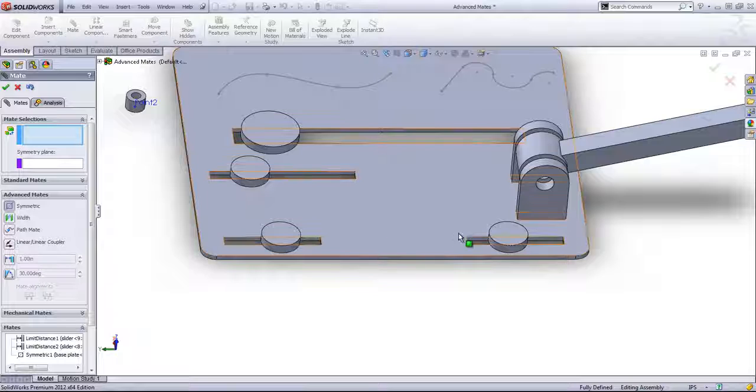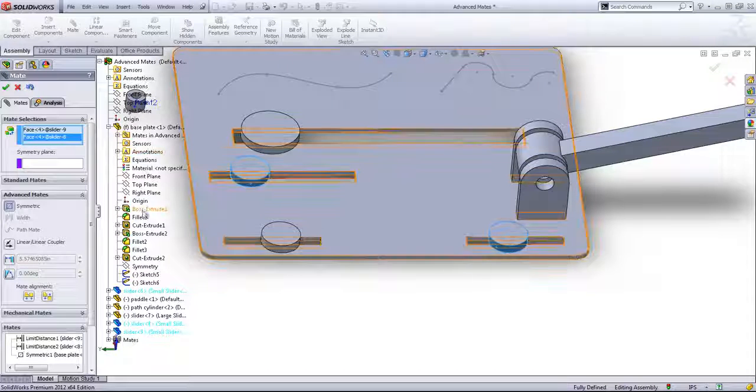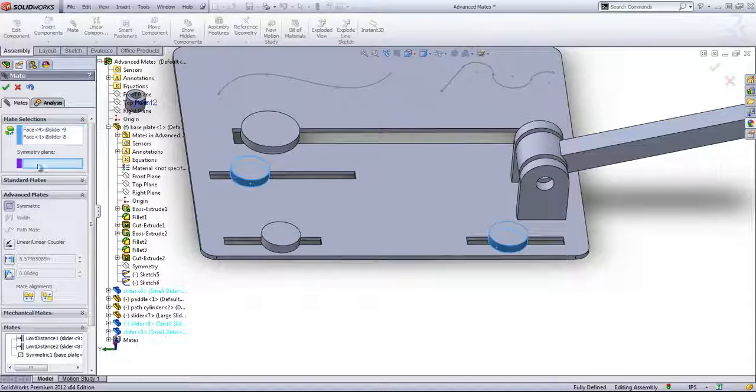Similarly, I can come in, choose these two components, and choose this plane.